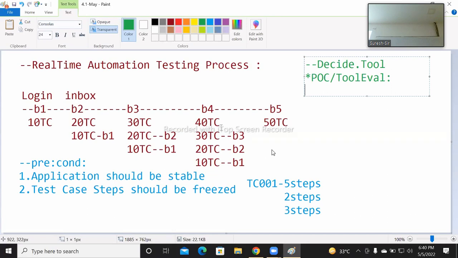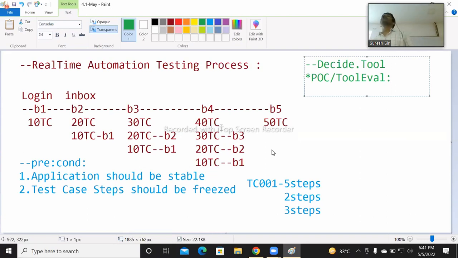No, we are looking into our requirement. Based on our requirement, we think about which mobile we have to purchase. You are doing comparison, you are looking into the budget, you are looking into the requirement. Based on that, you decide which mobile you have to purchase. The same concept is applied in POC.